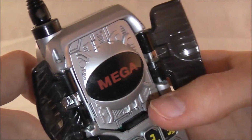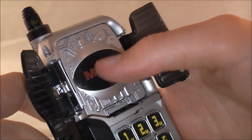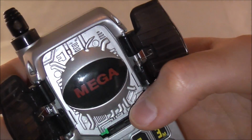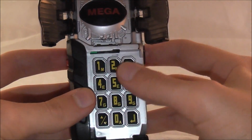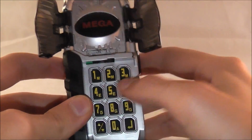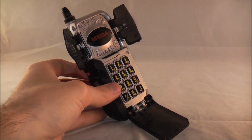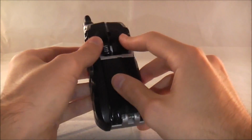That's why he used that code. I'm not sure if you can really see, but it's actually sort of on this translucent plastic piece, and it almost gives like a shadowy effect. It's kind of neat. And then all the buttons are right here. They're actually fully pressable buttons, which is really neat. It looks like such a satellite phone. Like, seriously, can you believe phones used to be like this, guys? But anyway, let's go ahead and turn it on.